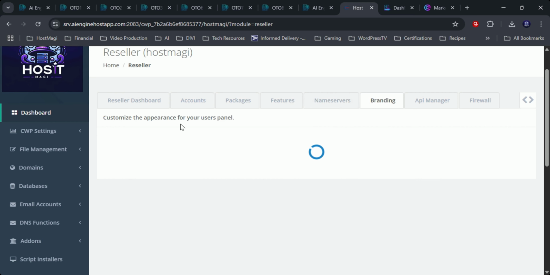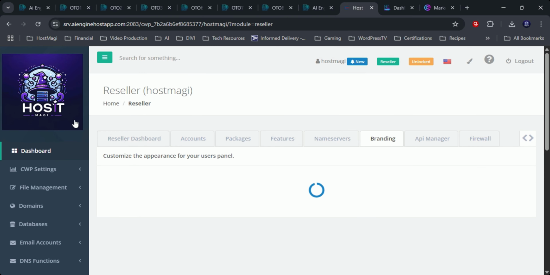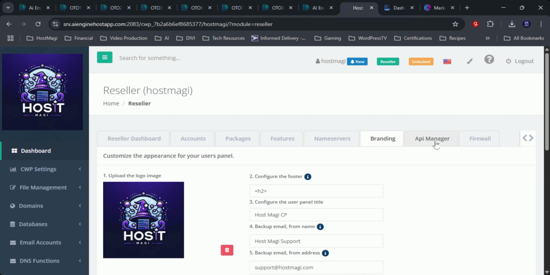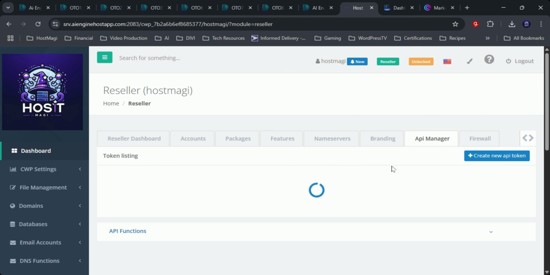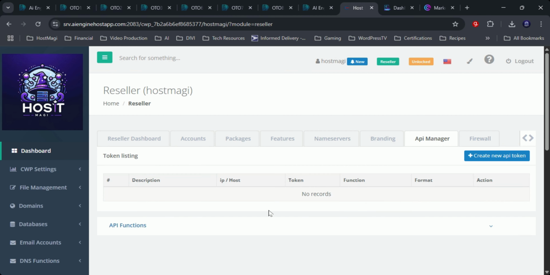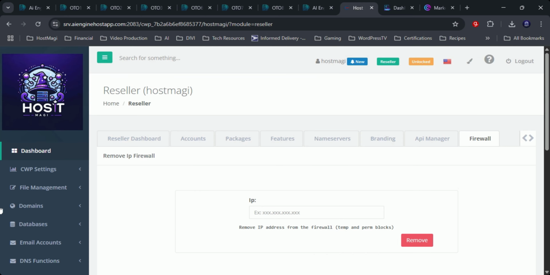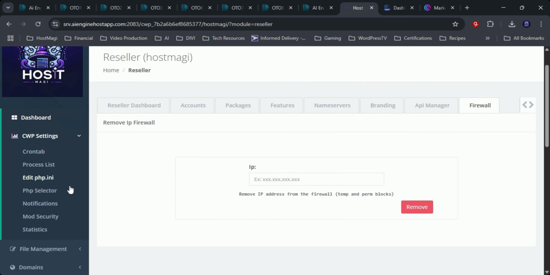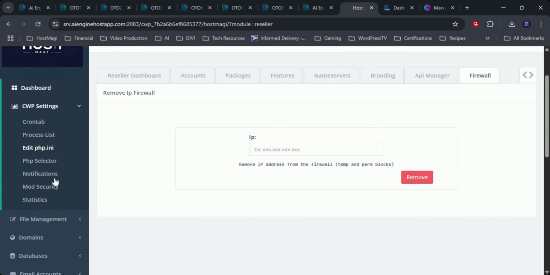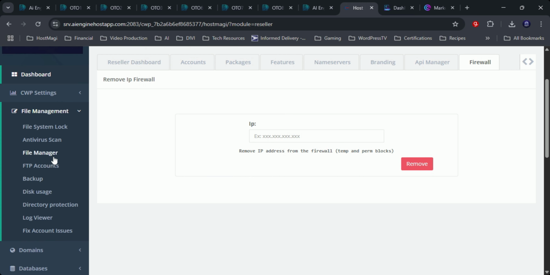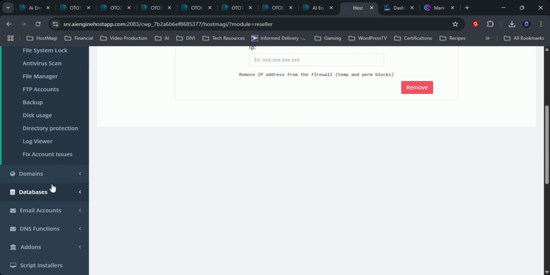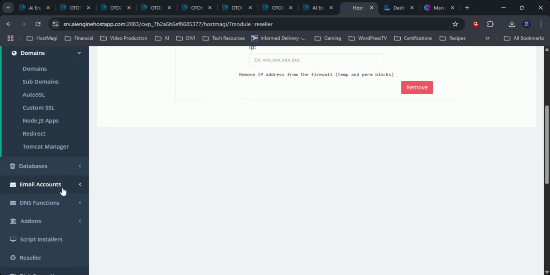Branding, you can set up the branding for your panel. As you see, I've done a little bit of that here by putting my logo in. API manager. So you can create API tokens and connect various APIs, pretty much any API to it. And of course, you have a basic firewall. If you go into CWP settings, I'm not going to go through all of these, but just to show you that it's a basic web hosting control panel that you might be used to seeing.